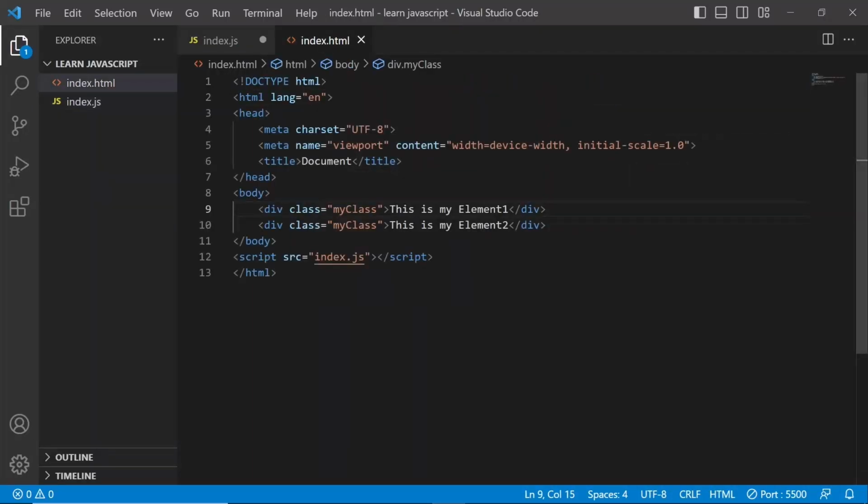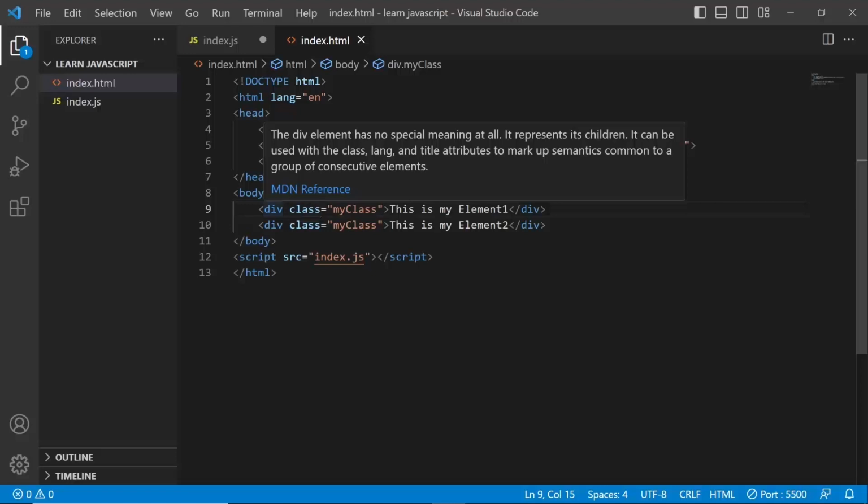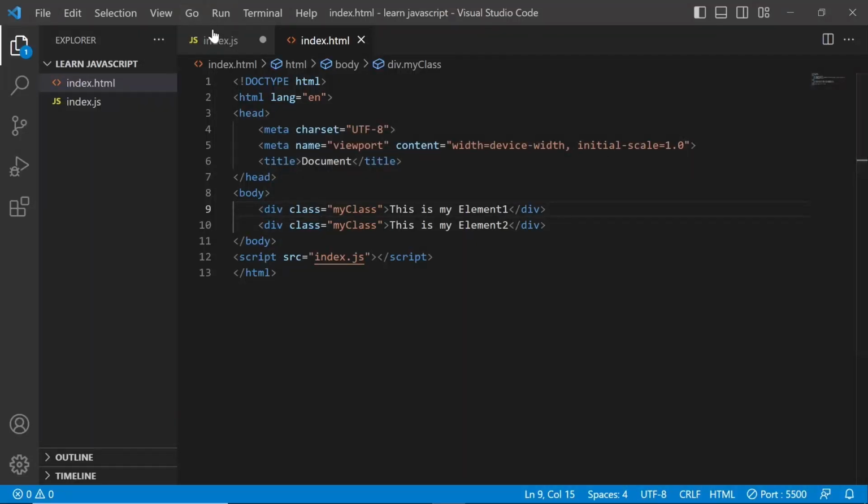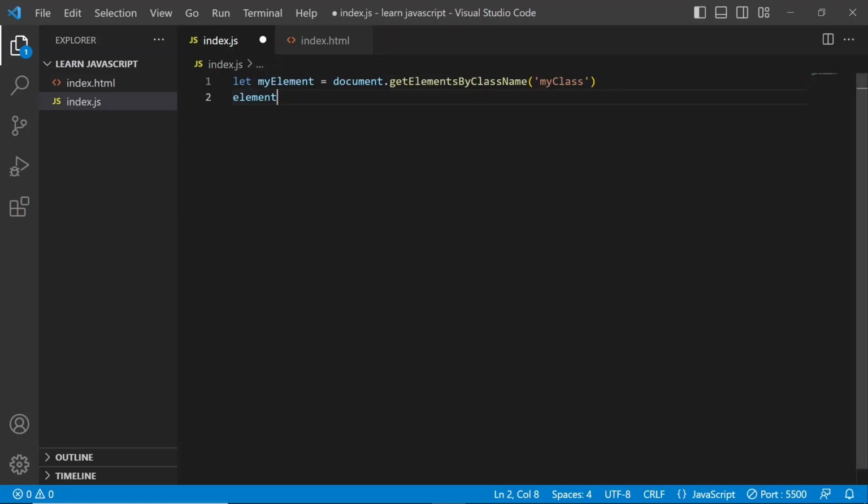The first element is index 0, and the second element is index 1. So let us use the inner HTML to modify the content.